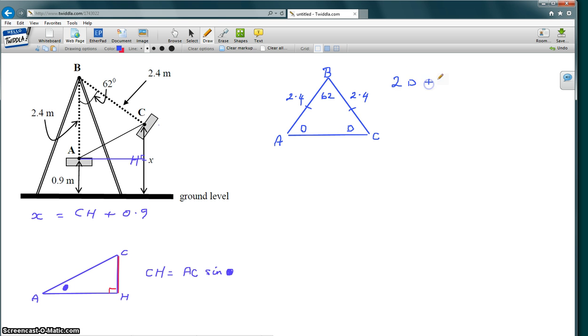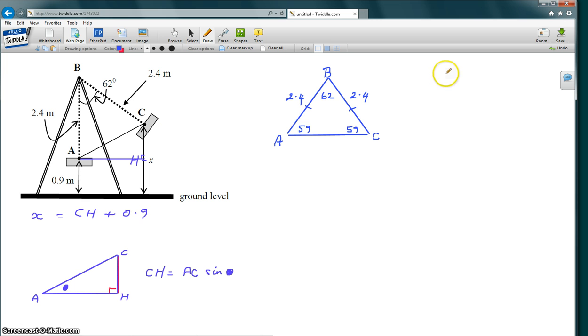So 2 squares plus 62 equals 180. If you work that out, you can figure out that a square is going to be 59 degrees. But that's not necessarily part of our working, so I'll just clean things up a bit and I'll put that straight in there. 59 and 59. Okay, so now we actually do have enough information here.